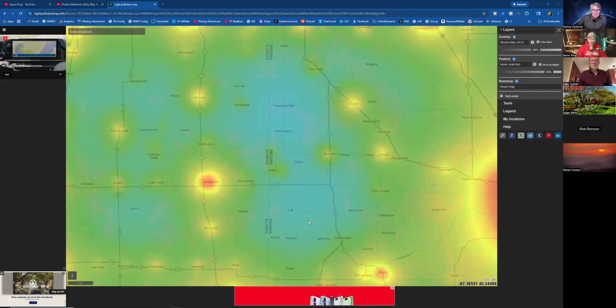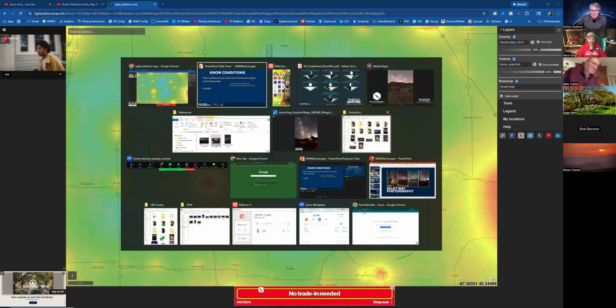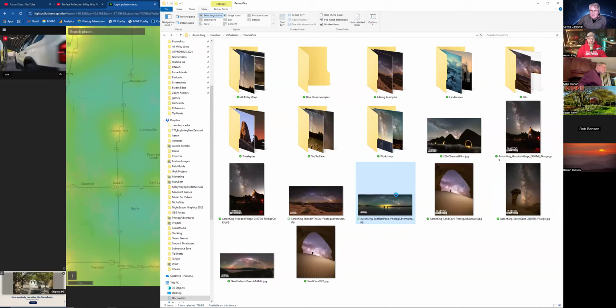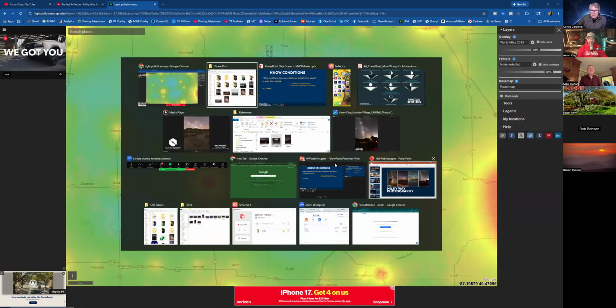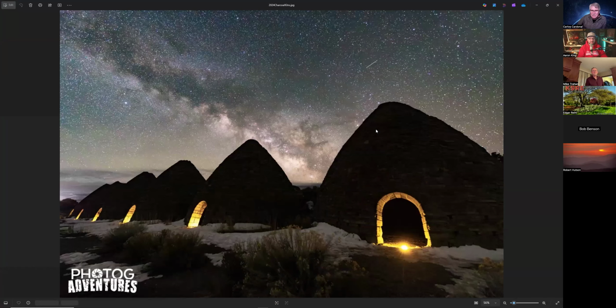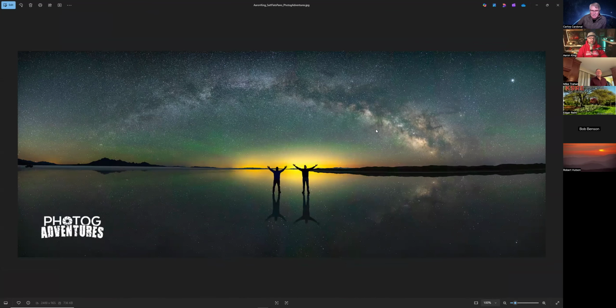When you look at my favorite image, where I have the light pollution of Salt Lake City right here, this is my second favorite image. Let's see if that's loaded anywhere. Let me just navigate to it here. There we go. This is the light bloom of Salt Lake City and that whole valley area. Very bright. But because it's so far away from me, that light bloom, despite being very vibrant, is lower and lower and lower in my composition, and it doesn't really mess up things.